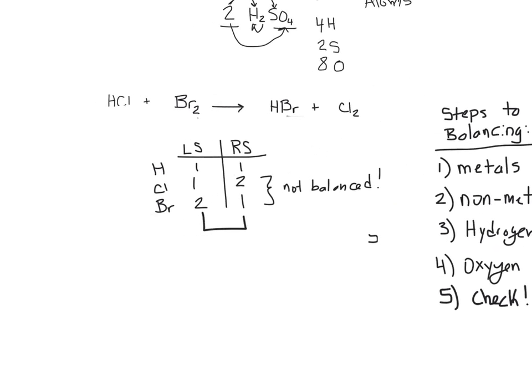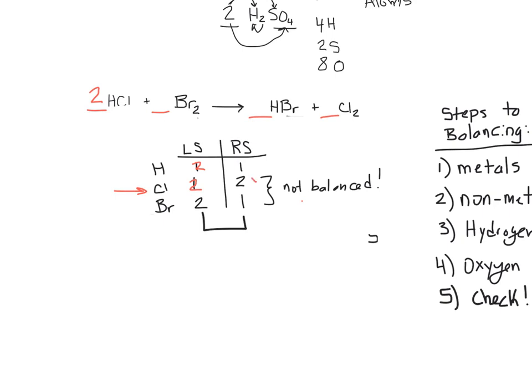To do that, you need to add a coefficient in front of these numbers. So I'm going to just start with chlorine because it's next on my list, and that works perfectly fine. In order to balance, what I notice is that I have 1 chlorine on the left-hand side and 2 chlorines on the right-hand side. So I need to add a coefficient of 2. What this 2 does is it now applies to the chlorine. So instead of 1, I have 2 chlorines. It also applies to the hydrogen. So instead of 1, I have 2 hydrogen. So it changes all of the atoms in the compound.